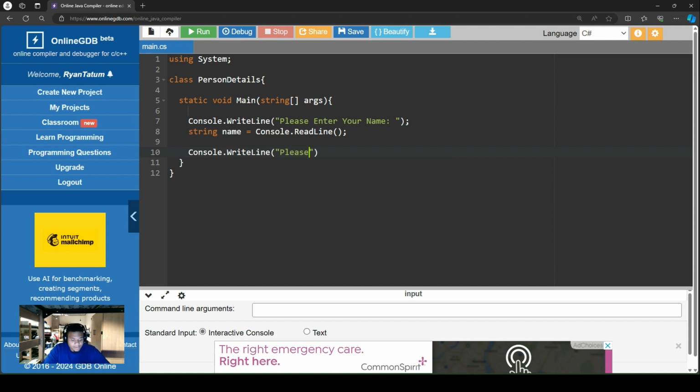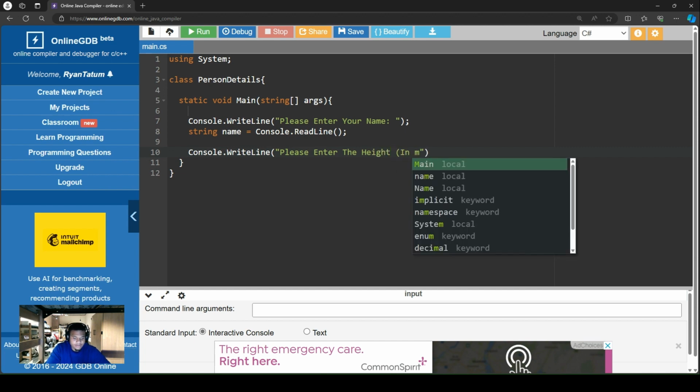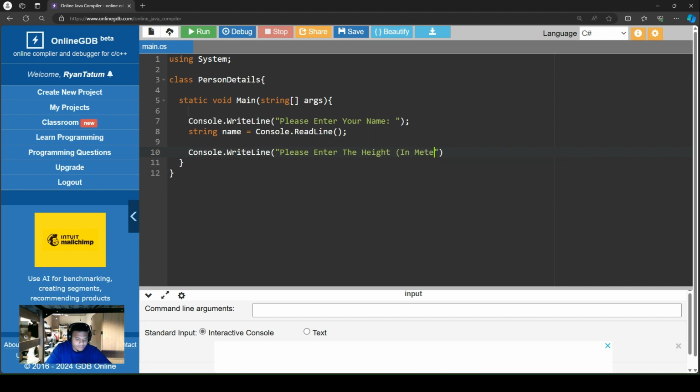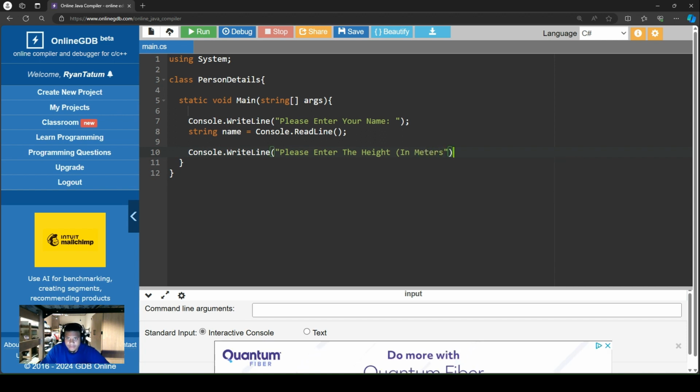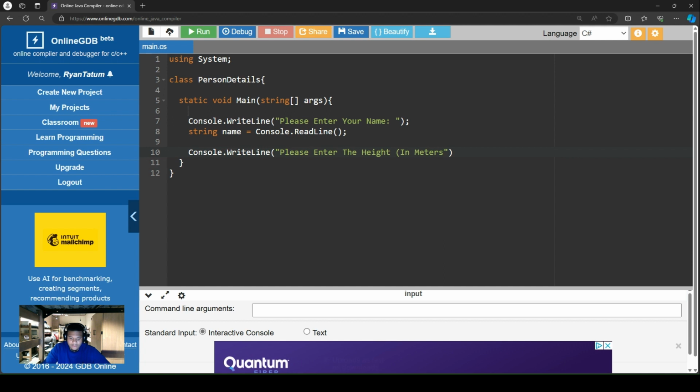Please enter, and always use camel case. I feel like it makes your output look a little bit better. Please enter the height, and we can say in meters so they know. Then close it as well so it doesn't take the wrong one.